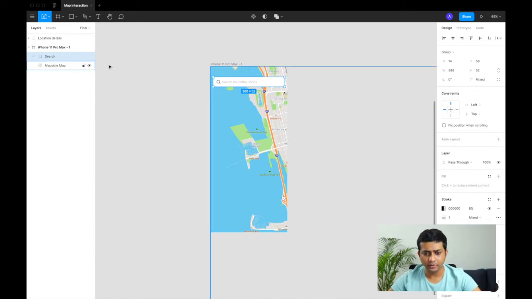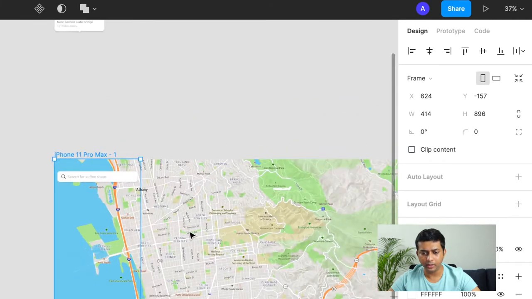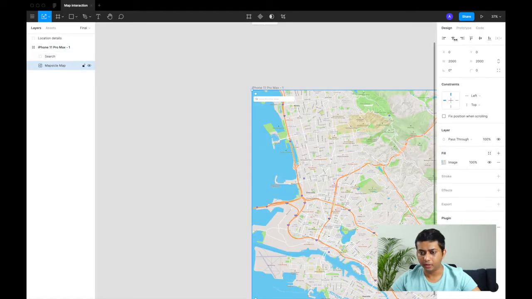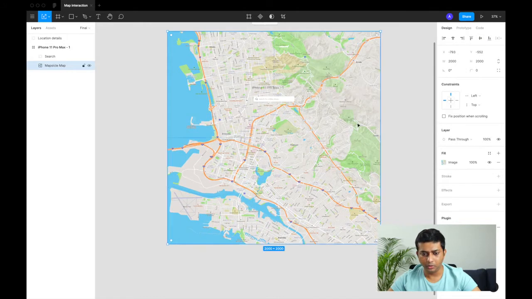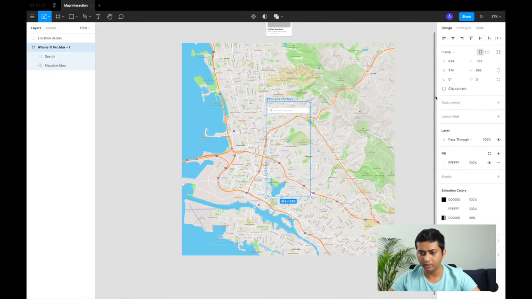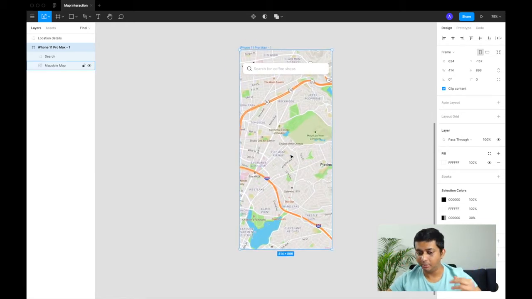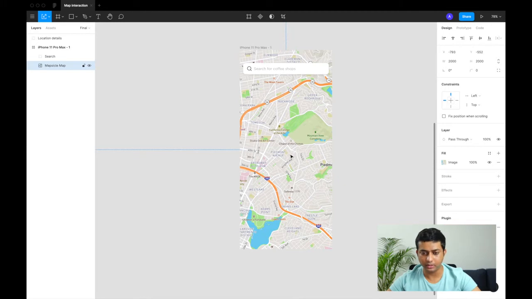If you see, the map is hidden right now because the overflow is hidden, since I have set the properties of the artboard to clip content. If you remove clip content, then you can see that the map is actually pretty big. So what we'll do is center align the map, and again turn on clip content so that we don't see anything flowing outside of the artboard. Okay, so now this looks like our map. The map is actually bigger, but we are just not seeing the hidden overflow from the artboard.